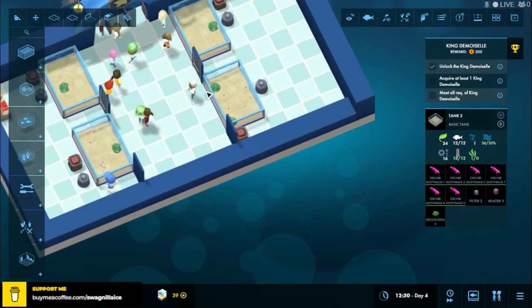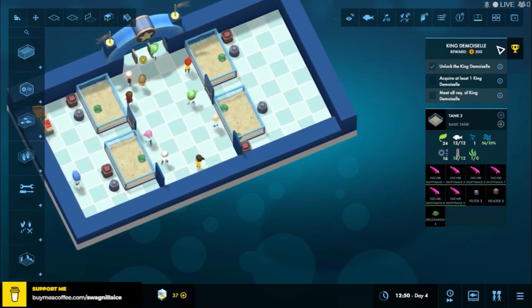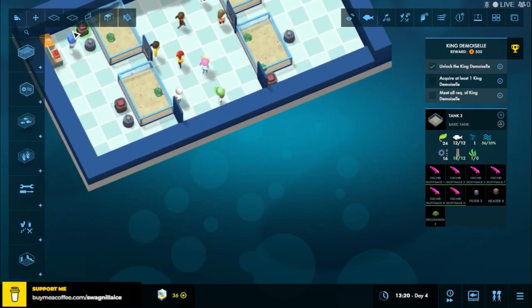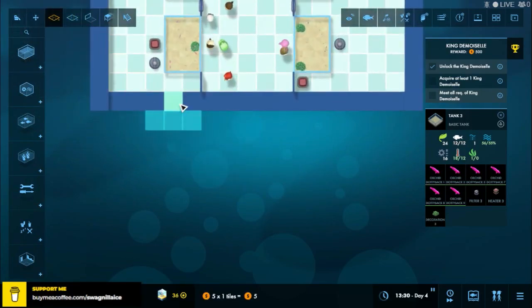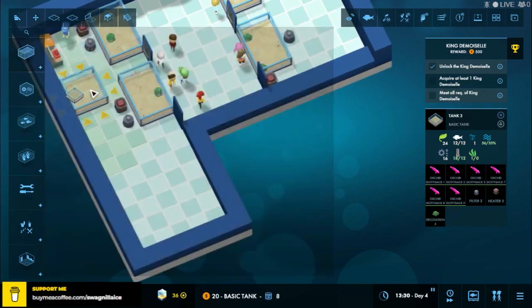That's the case. We need to do another tank for Kingdoms, though. That's quite a lot of this. Pause the game, and we're gonna expand out. Place another basic.